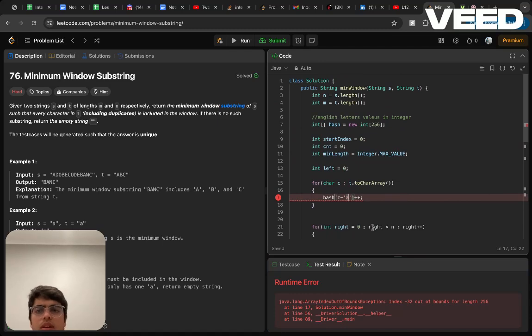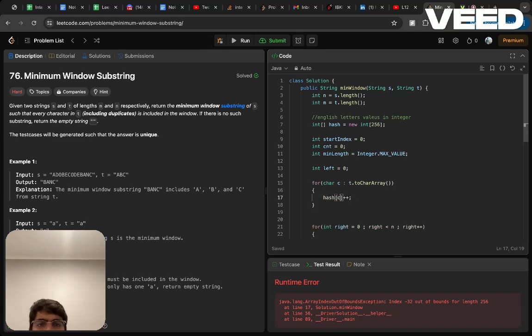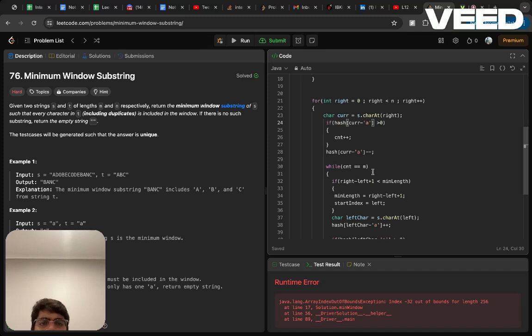Interesting. Index of minus 32, yeah, this makes sense. Maybe I don't have to do this. I don't know, hash of c plus plus maybe. This is not my strongest point, looks like.